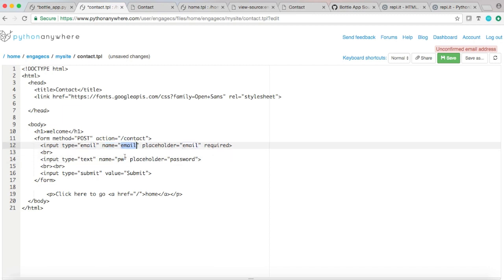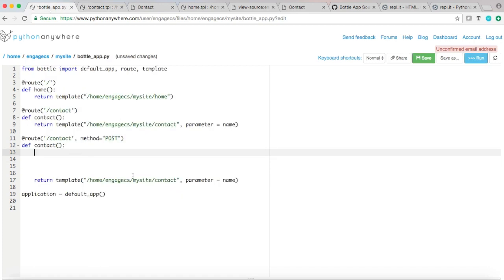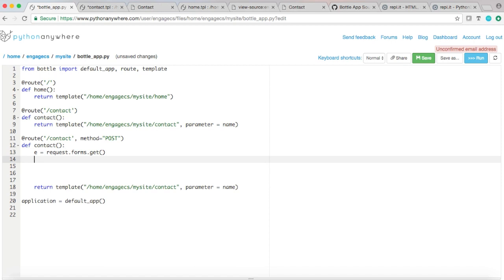Let's go ahead and get email and password and pass that in and see if it's actually working. Well, first of all, we need to go ahead and create a variable. So I'm going to say E, just to keep things different. E equals request.form.get. Forms, I think it's forms.get, and we'll say p equals request.forms.get. Now we can't use request without actually importing request, so I'm going to actually import something called request, and now we can use the request thing.